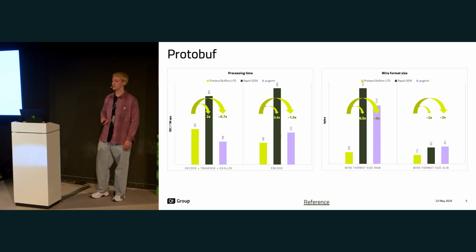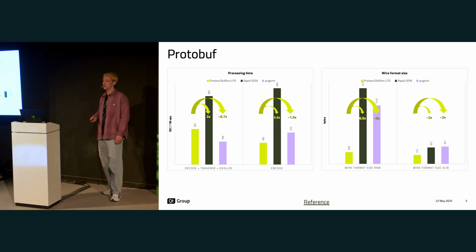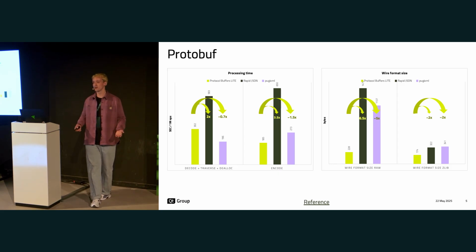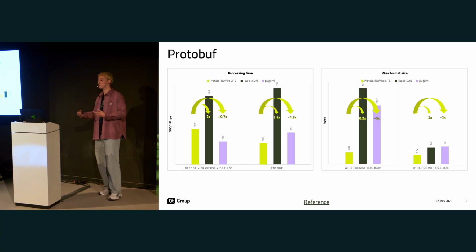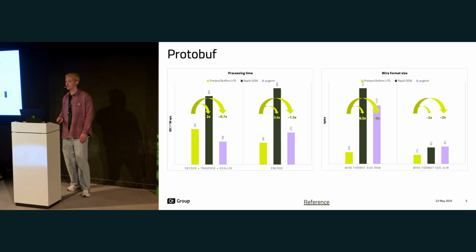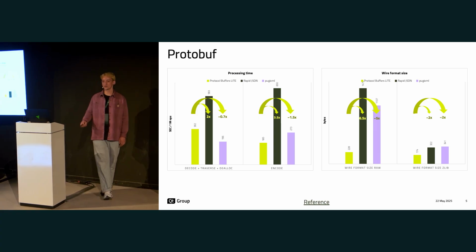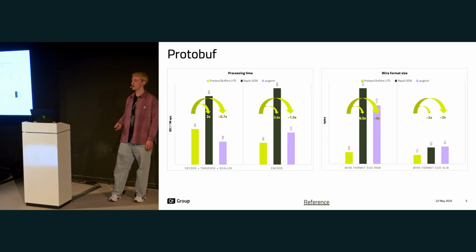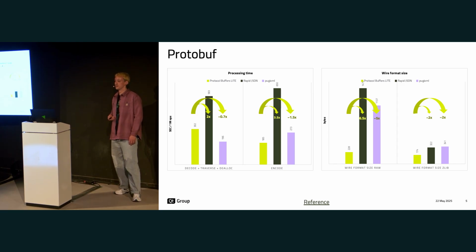But where Protobuf really shines is in the wire format size. So if we look at the output of the serialization, we see Protobuf is 6.5 times smaller than RapidJSON and roughly 5 times smaller than PugiXML. And now we could say, well, it's a very verbose format, we could compress it, and we did. And we could also compress the protocol buffer format, but we don't get such a nice reduction there. So we are just 2 times smaller in this case, but also decompressing is overhead that is not included in the processing benchmark.